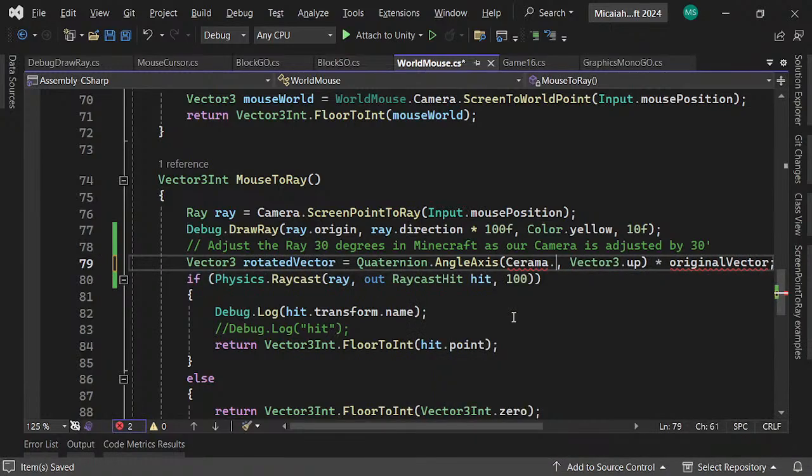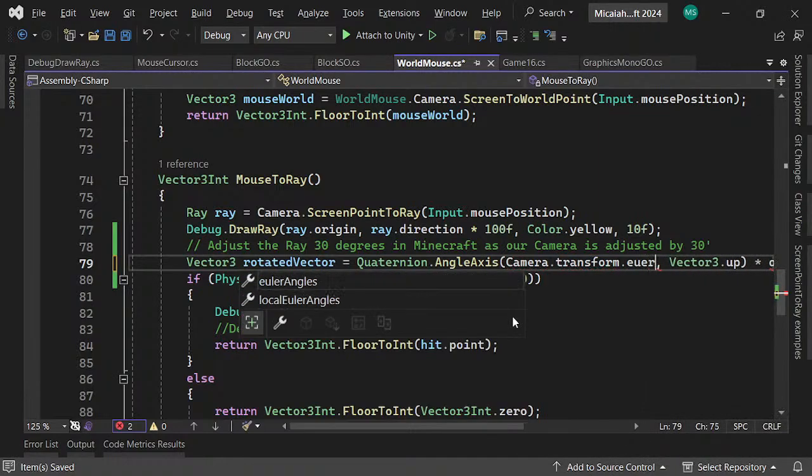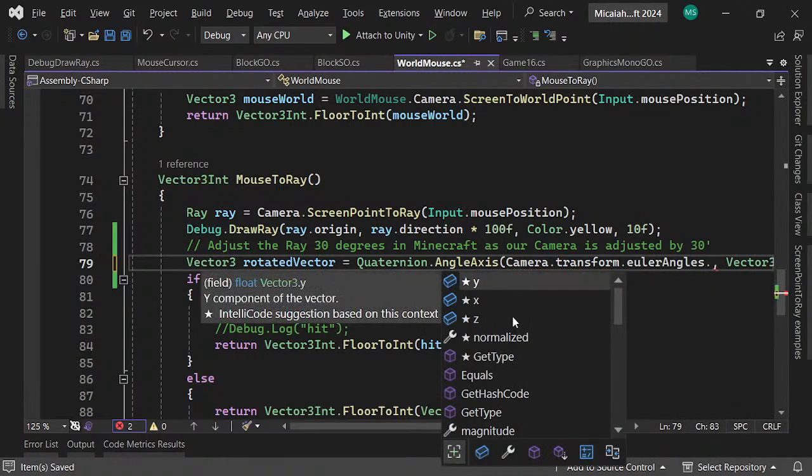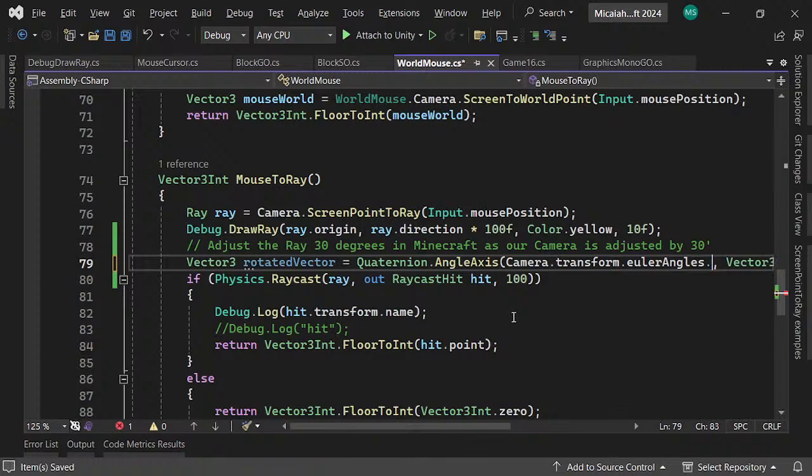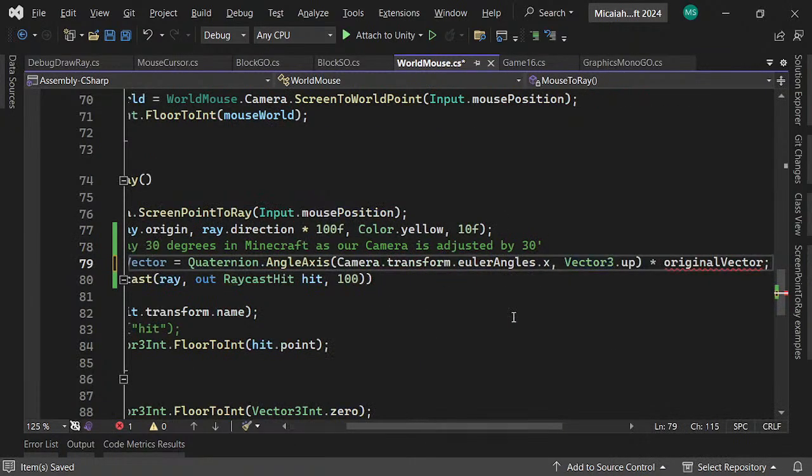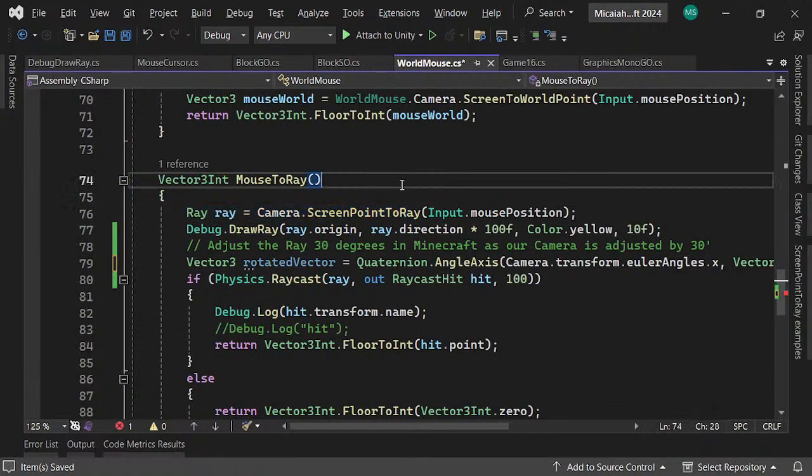camera.transform.eulerAngles.y. No, .x. And then by the original vector, so the ray.origin.